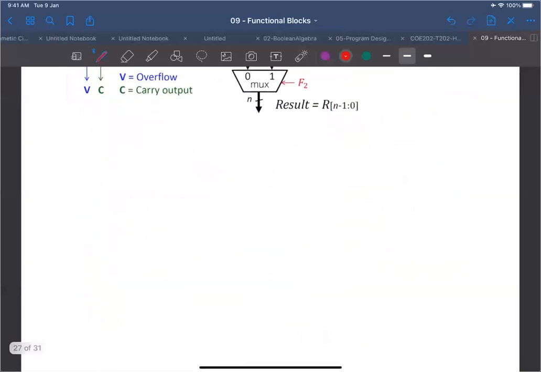You should also see that an XOR gate is nothing but a multiplexer. So if you think about the XOR gate, for example, if I tell you that this is X and this is S, okay?